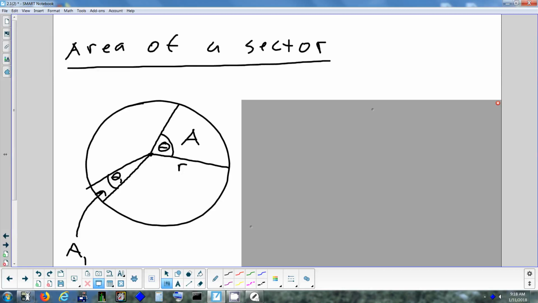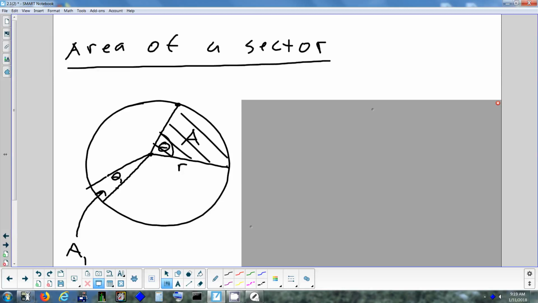Okay. So I'm starting off with pretty much the same kind of diagram. I have theta and theta 1. And from each of those angles, the rays, or each of those vertices, the rays come out, hit the edge of the circle right there, and it forms a region, okay, called a sector. So I'm looking at this. Theta corresponds to area A. Theta 1 corresponds to area A1. I just didn't have enough room.